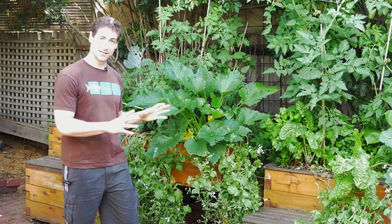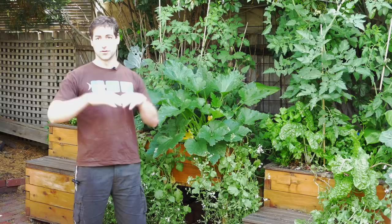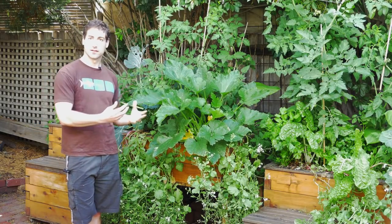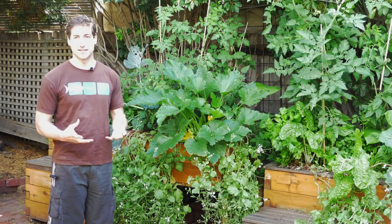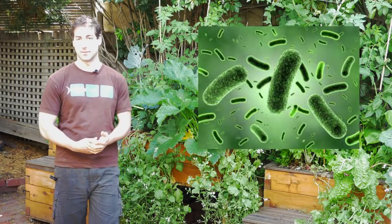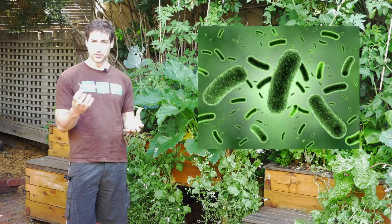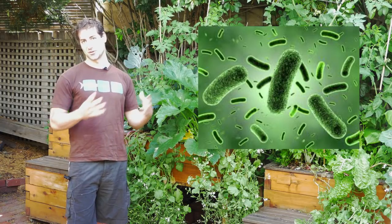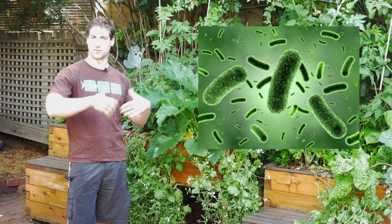So that's basically the key. And this is represented by the grow bed. The volume of the grow bed is going to be basically the volume of media that you're going to be able to put in your system. And this quantity of media is going to determine the quantity of bacteria you can have. Basically, the volume plus the quality of the media, if you have a media that is very porous, it's going to determine the quantity of bacteria that you can have in your aquaponics system. And this is going to determine the quantity of fish that you can have.